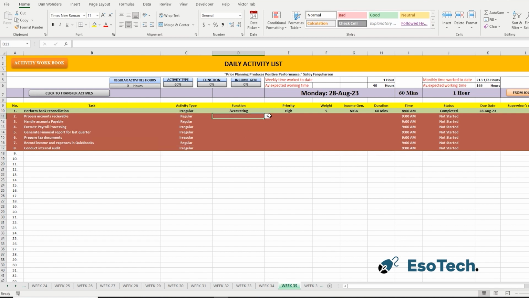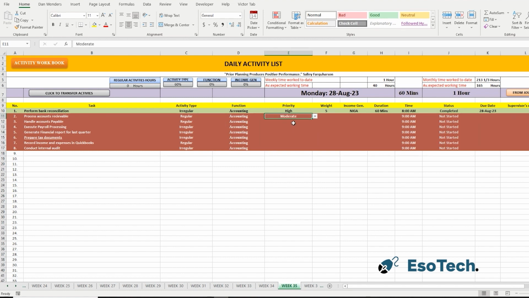Processing accounts receivable falls under accounting. This is also accounting. Execute payroll processing, this is going to be under accounting. Literally, all these fall under accounting. But it's possible to have some activity that are not under accounting, so you label here accordingly.